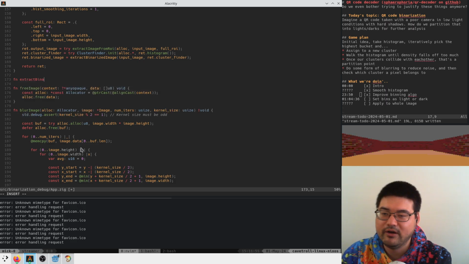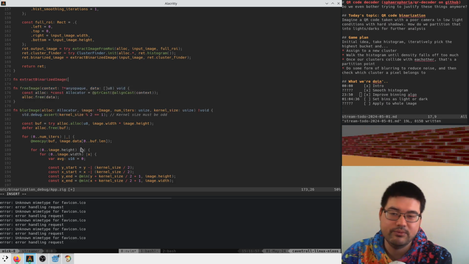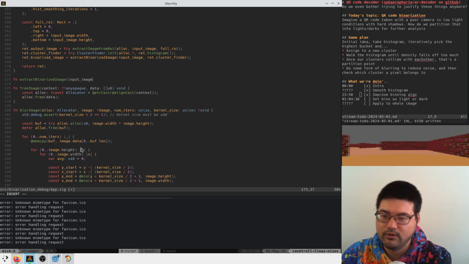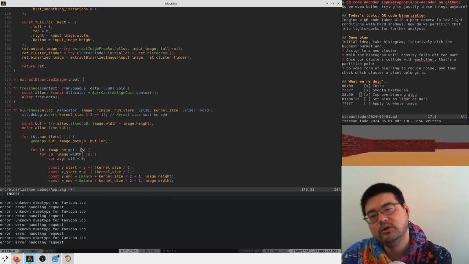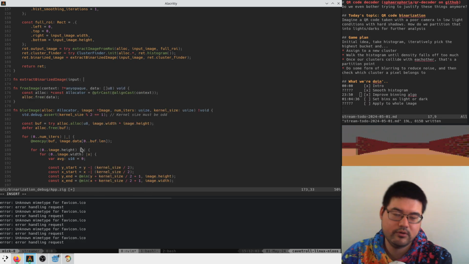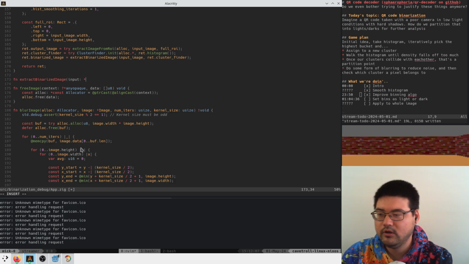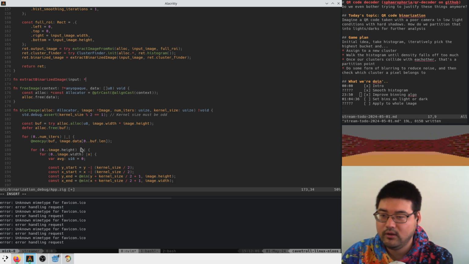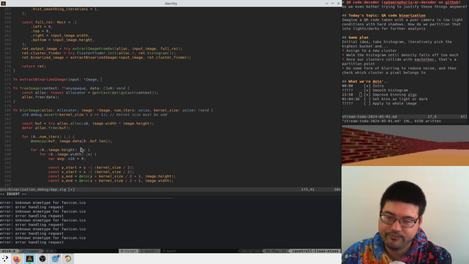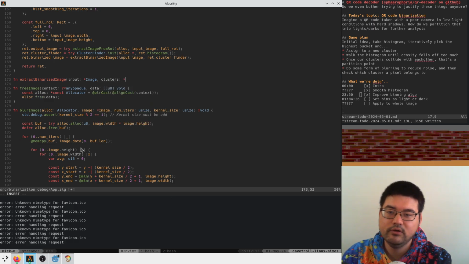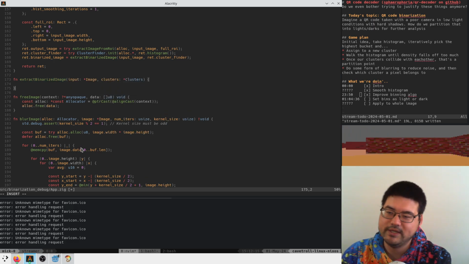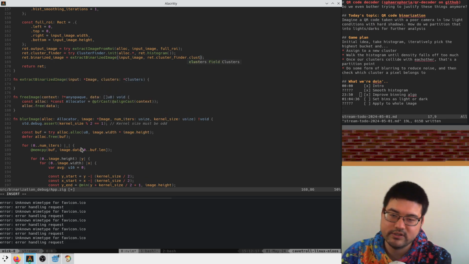Extract binarized image. We take our input image, which is going to be an image. We're going to have our clusters. So I guess we don't pass in the cluster finder, we pass in the clusters.